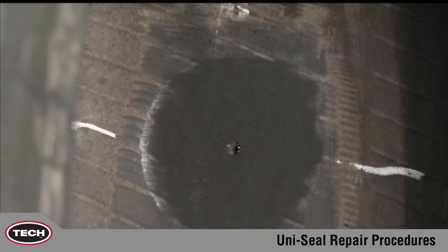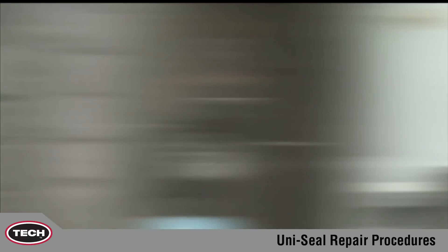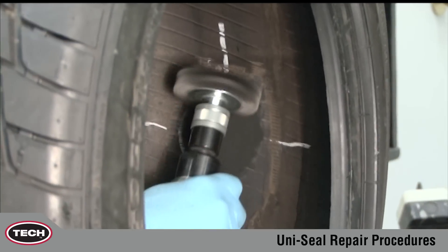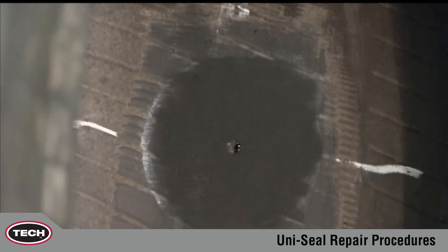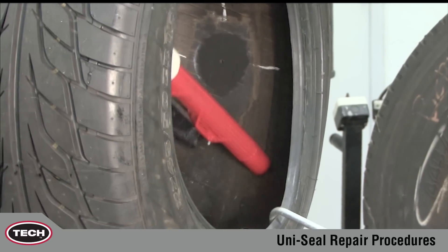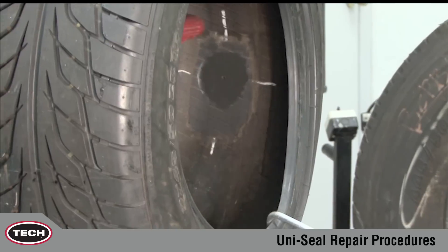Proper drilling with the appropriate size carbide cutter ensures complete damage removal while preventing future injury growth. Using a soft wire brush on a low RPM air tool, lightly buff from the right side of the prepared surface to the left side. You may need to repeat this process a second time to assure that all buffing dust and steel shavings are removed. Do not use a compressed air line for this procedure, as the air may contain moisture and oil that will contaminate the buff surface. Vacuum all buffing dust and steel shavings from the tire. When using a brush for cleaning, avoid touching the buff surface with the vacuum, as this will lead to contamination of the buff surface.